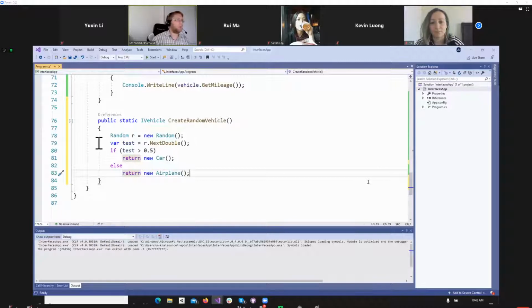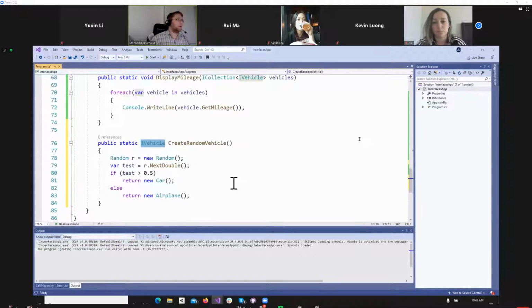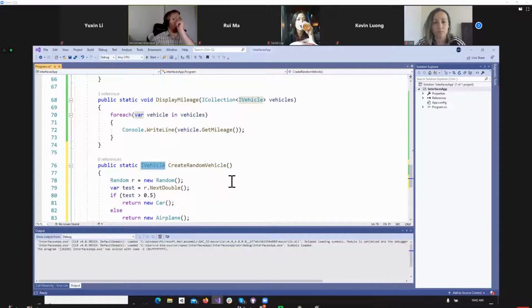They will roll the dice. This double is either more than 0.5 or less than 0.5. I want just anything to return an iVehicle for you. Anyways, or for example, we can write searching.